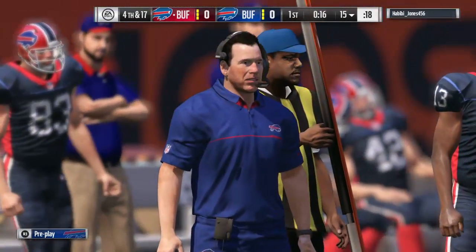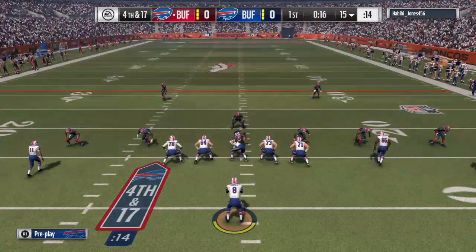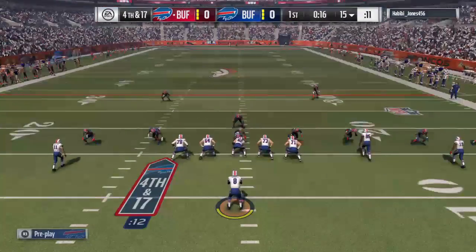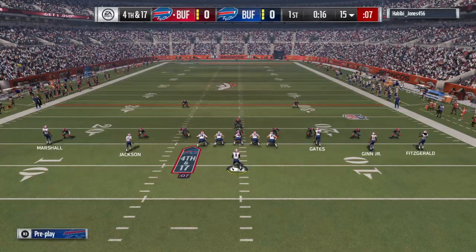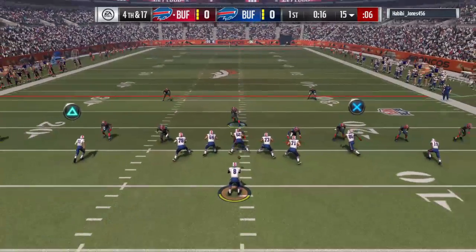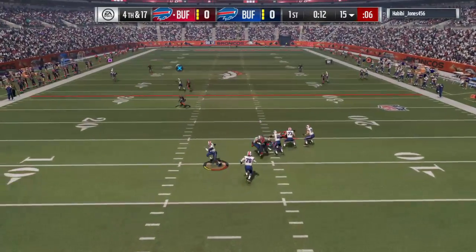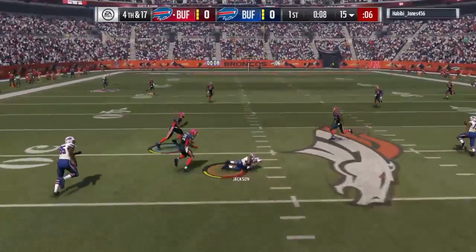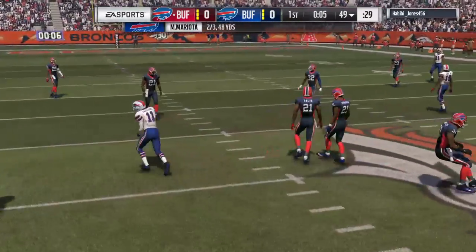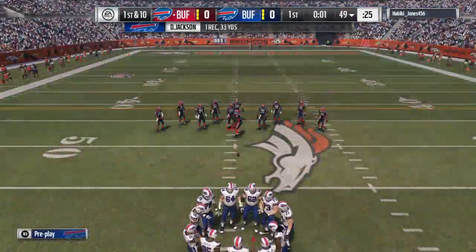And how about this? 4th and long, and they're going to go for it. They're indeed going. It's Mariota. Oh, he stays up. Forced out to his left. Oh, this is taken in. It's complete. A big gain there for the Bills. 33 yards.